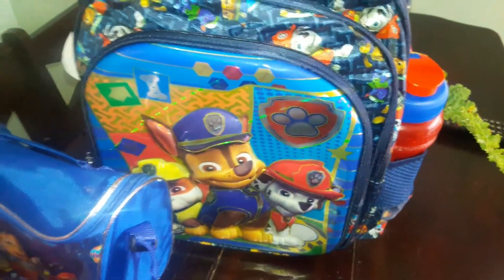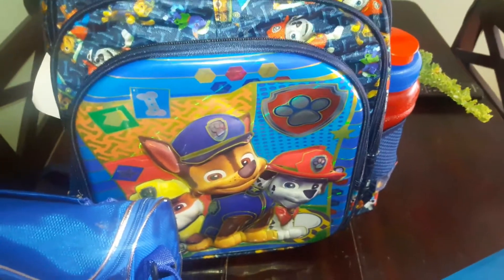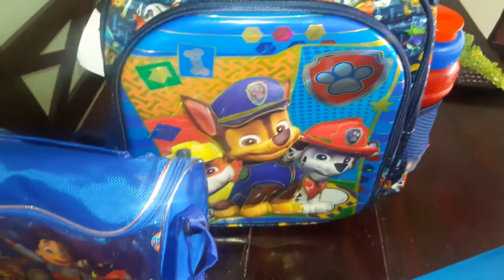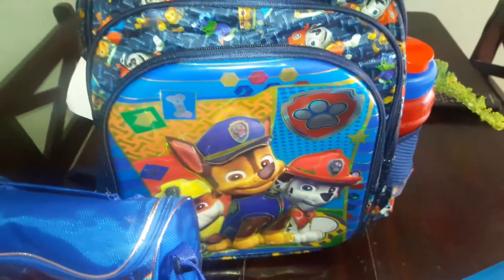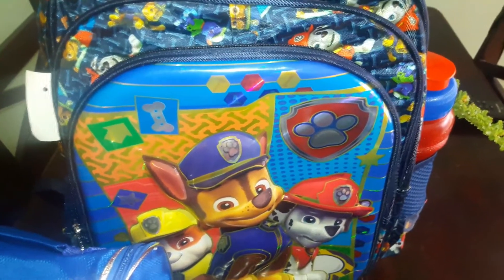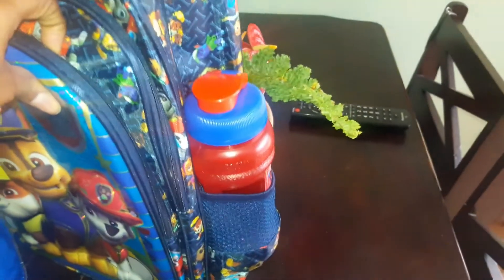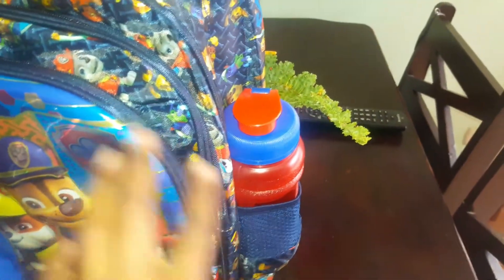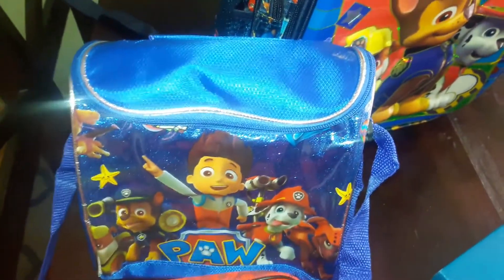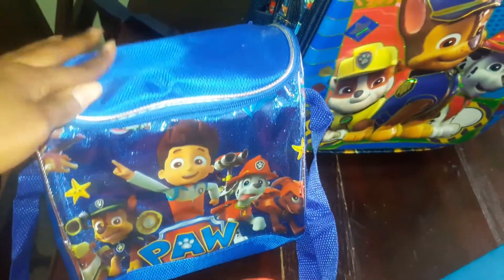I really wanted to get my four-year-old a backpack — one that wasn't too small and would last the entire year. I picked out this Paw Patrol backpack because out of all the characters I saw, I thought this would be the one he'd like most, which he did. It was less than $20 but more than I'd normally spend for a preschooler. It has a couple of compartments and side pockets where I put his water bottle from Walmart. I also got this lunch bag to go with it — it didn't have a matching one, but I thought this went best with it and it was really inexpensive.